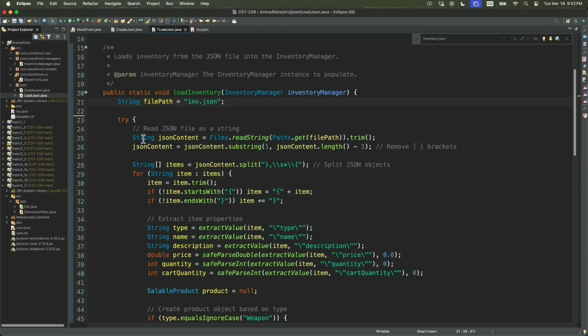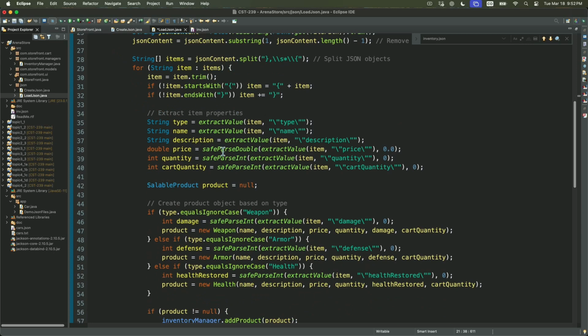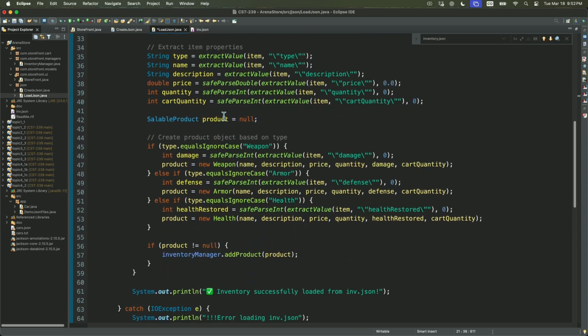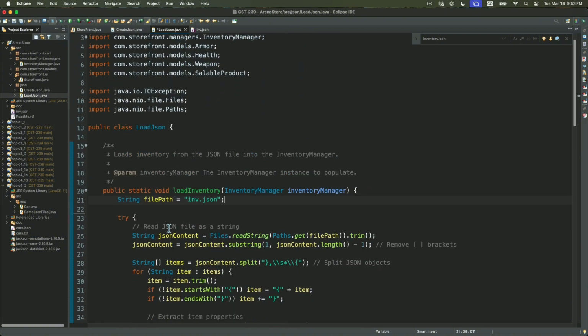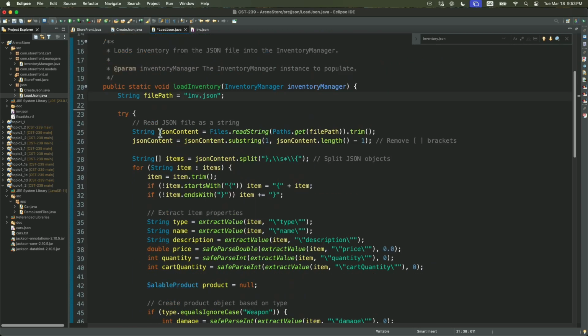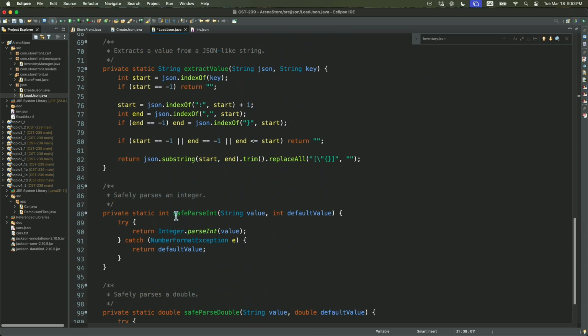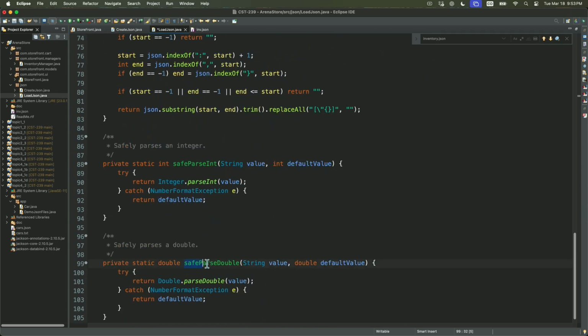So first thing we're going to do is create this string. I don't want to go too much into details because we don't have too much time, but I'm basically creating the string in the way it's displayed in the app. This one is different in the sense that it has multiple methods. It's got the load inventory, the extract value, the safe parse int, and the safe parse double.